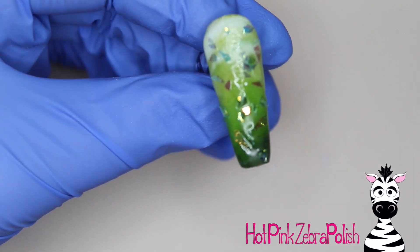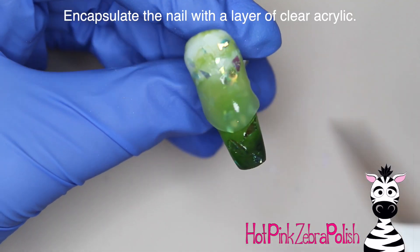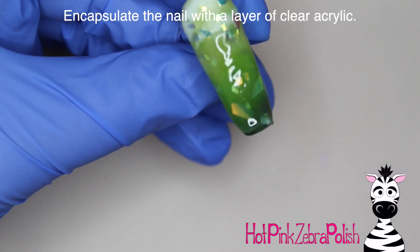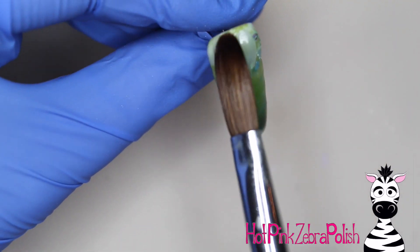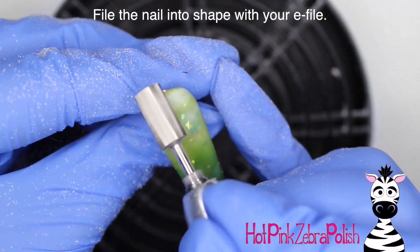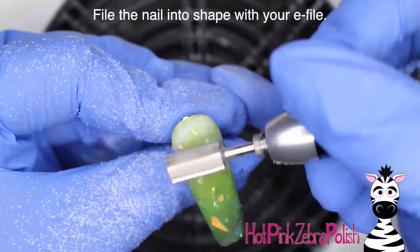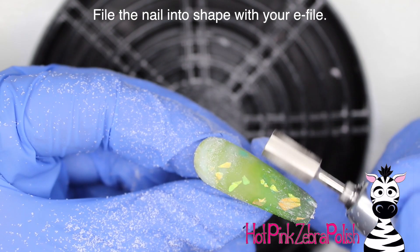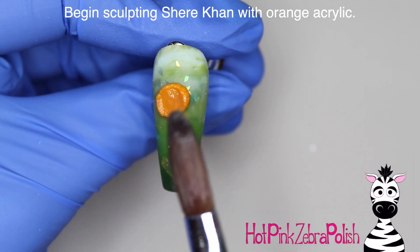If you're only going to do one or two of these characters in a set instead of doing all five like I did, I would still keep this as the background for the other nails that complement it, or even create a very similar design as a French tip or accent nail, but then encapsulate the design with a layer of clear acrylic to protect those mylar flakes and keep the whole design looking just as you sculpted it. Then file the nail into shape with your e-file — if you notice you're starting to file into the mylar flakes, back off the filing because you don't want to file them off.